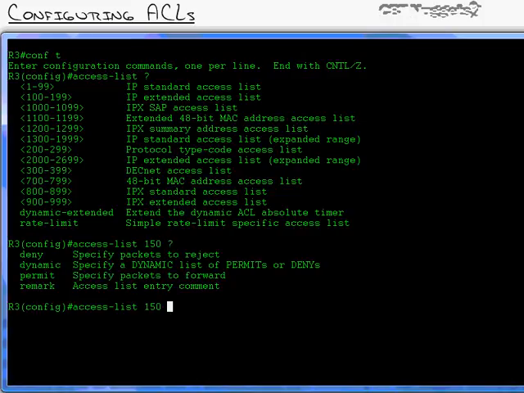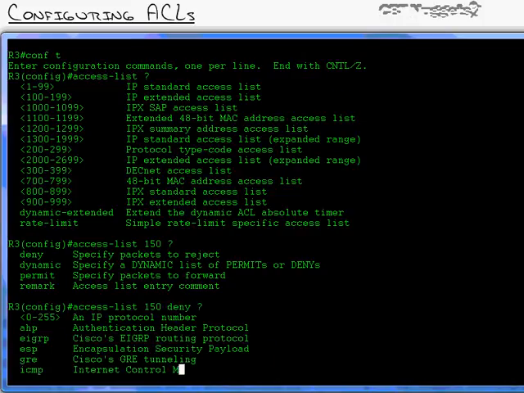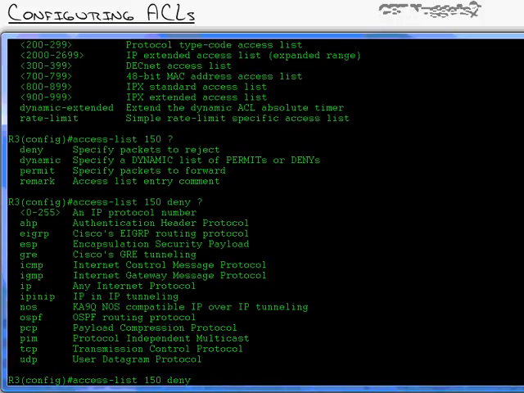Comes up and says, do you want to deny dynamic? That's some of the other options, and we're not going to talk about every option with these extended access lists. We'll say deny, permit, or remark. So we'll say access list 150, let's do deny. Comes up. Now we're given our protocol options. If you're wanting the OSI model, these are all the protocols at layer 4 of the OSI model.